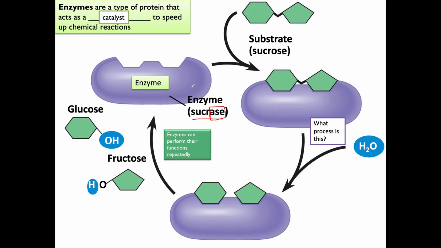So let's see how that happens. Let's imagine you eat a good lunch and there's some sugar in it. So there's some table sugar in it. And here it is. Here's your table sugar, sucrose. And you can see it's going to nestle in these two little active sites, these receptor sites of sucrase. They're going to fit right in there. And then from this picture to that picture, something happens. Can you see the difference between this and this? Okay. I hope you're zeroing in on the fact that the bond between these two is missing.